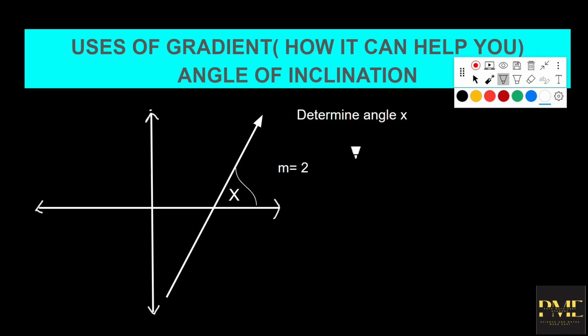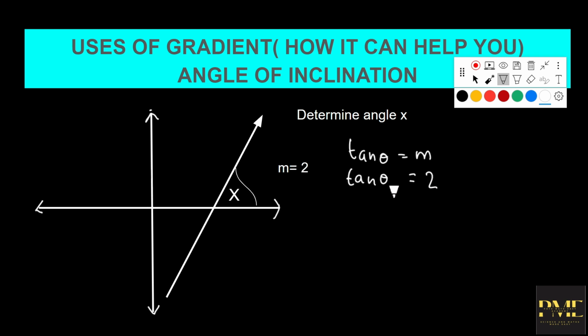Alright, cool. So from our previous example, khumbula ukuthi sithe thina tan theta, okay, uyalingana nani? Uyalingana ne-gradient, okay? So basically in a nutshell nje uma ukuthi unikezwe your gradient noma bakubuza i-angle of inclination, the first thing to do is to get your gradient iqala bese uyayithatha uyilinganisa no tan theta wakho, okay? So in this case we've got our tan theta, okay, being equal to the gradient, theta ubani u-2, okay?